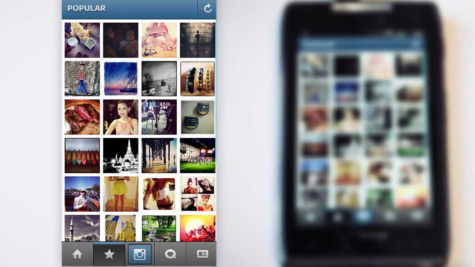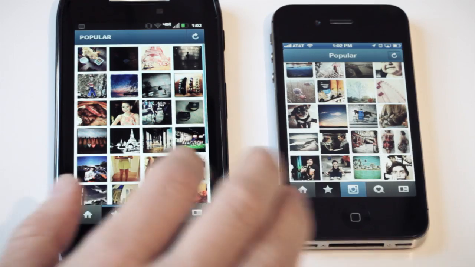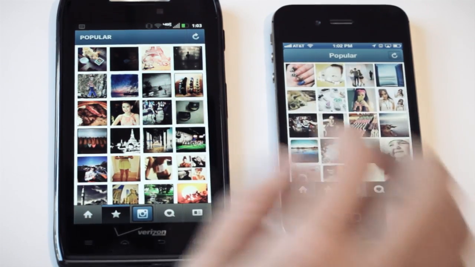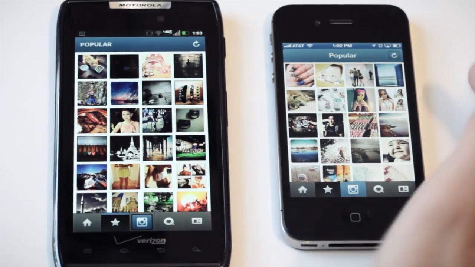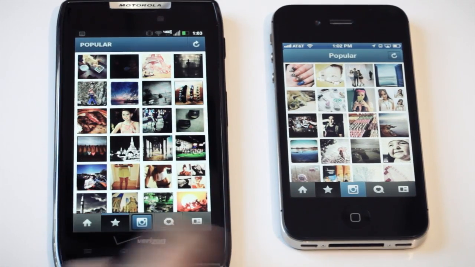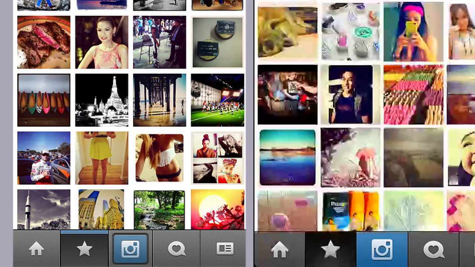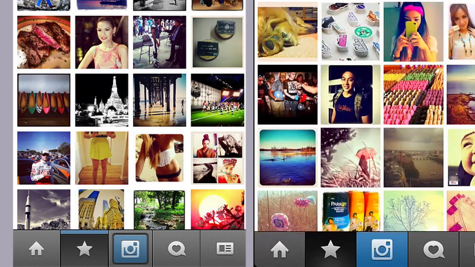So popular is here. Because it's a slightly larger screen, they can actually fit more photos onto it. Scrolling tends to be a little bit clunkier, but it's the same basic experience. Titles are a little bit different, and you can see that the way that Android highlights each of these different tabs is a little bit different from iOS. But it's largely the same thing.